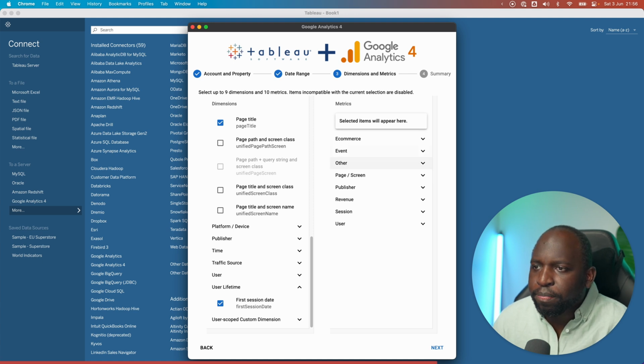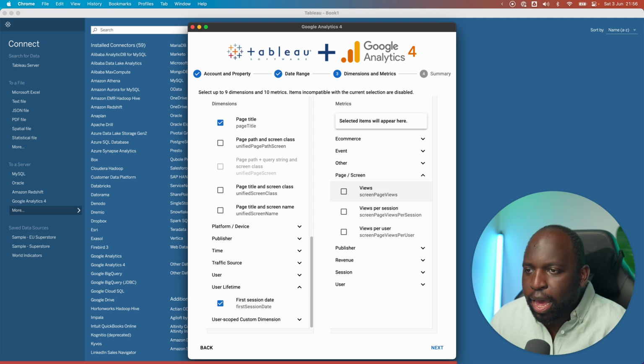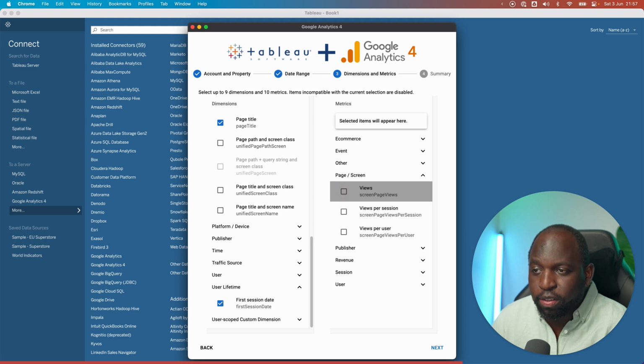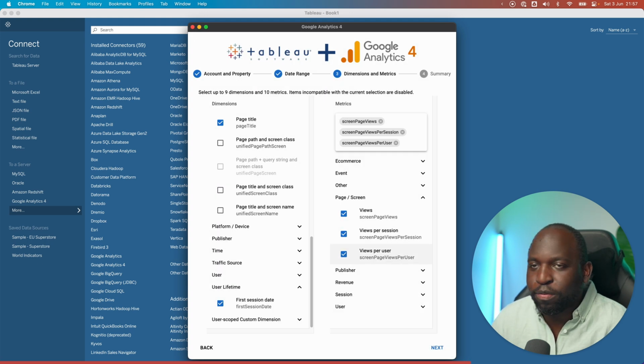So anyway, the metrics are here on the right hand side. The classic ones are how much time people spend on the page. So I'm clicking on it and you can see every time I click on it, it goes red. Then if I click the arrows, no. Now I can click any part of it, but you can see it was just taking a while to happen. Anyway, we got views per session, views per user. You can see again, I'm clicking on this, but it's just a little bit unresponsive. So I'll give it the benefit of the doubt. This is like the first release. It's whatever version it is, so 1.0 something. And then we'll go ahead and select next.